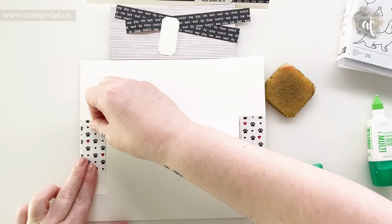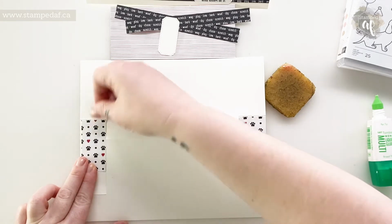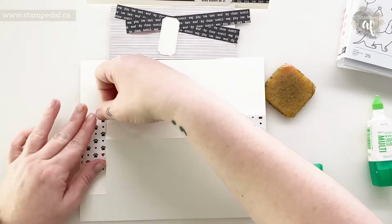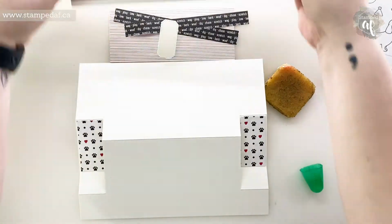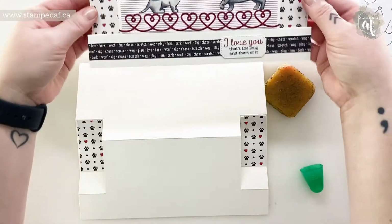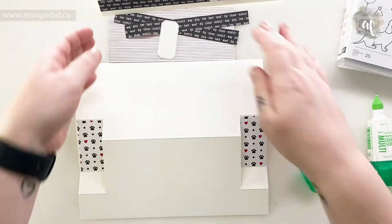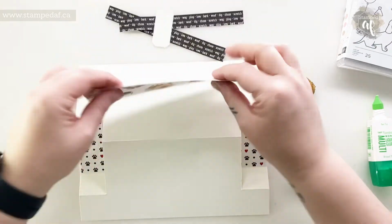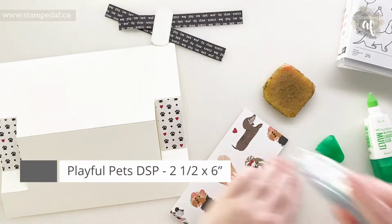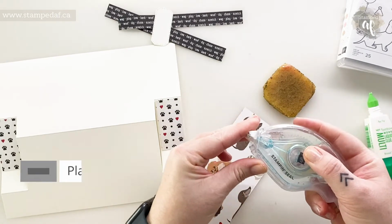Okay, so just pop those little panels on there. And you could do whatever you want on these little panels. You could stamp some of the paw prints and hearts. But I just thought it was really cute. I think if you left that white, it might be a little bit too much white. It's always a fine balance. Okay, so I will use seal on this because we've got quite an area to cover.